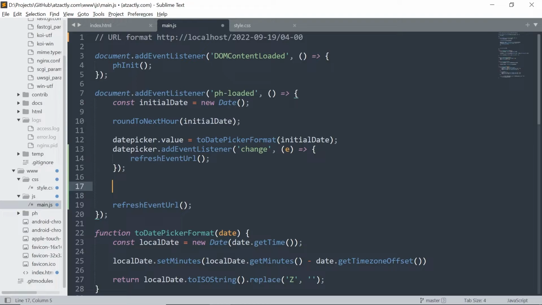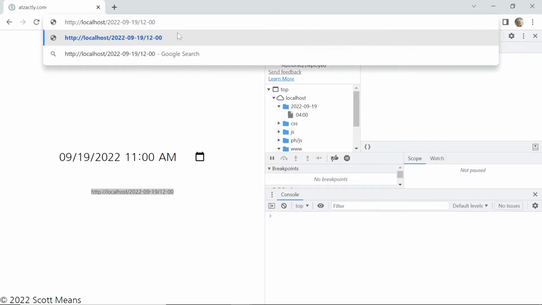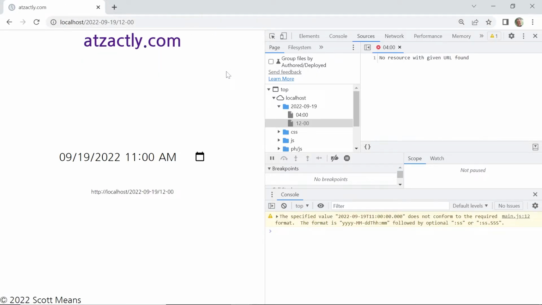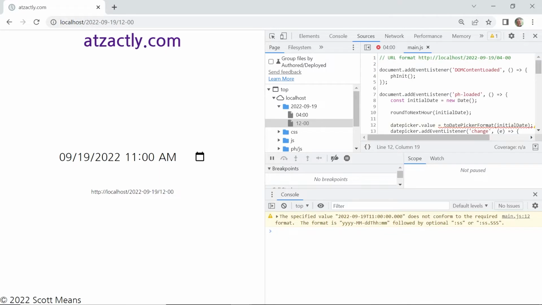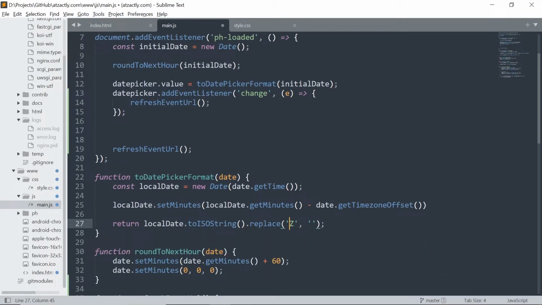We need to see if we have a valid timestamp, right? A date timestamp thing here. This thing. So the way we're going to do that is, what's it complaining about there? Oh, the date picker. Oh, I see. It's still complaining. Am I reading this wrong? Let's see. Year, month, day, T, hours, minutes, followed by optional. That seems right. Why is that? Well, you know what? We're going to do this.